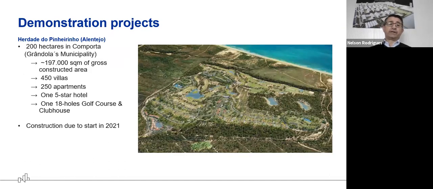The other project that we are working on is Cidade do Pinheirinho. It's in Alentejo, 200 hectares in Comporta, Grândola. Grândola is a city almost 120 kilometers south from Lisbon. We have 197,000 square meters of gross constructed area, 450 villas, 250 apartments, 1 5-star hotel, and 1 18-hole golf course and clubhouse. As well, the construction is due to start next year, 2021. Thank you.